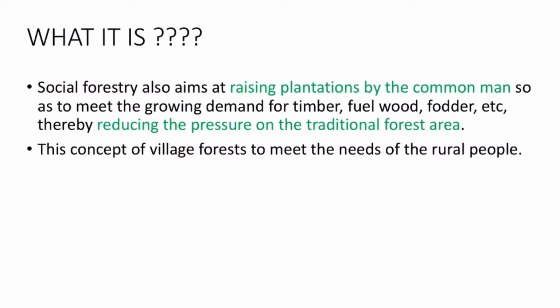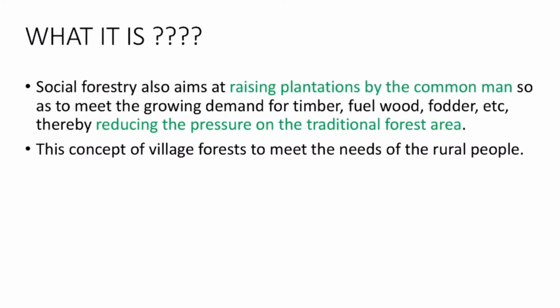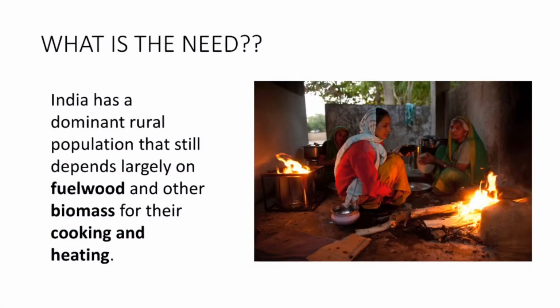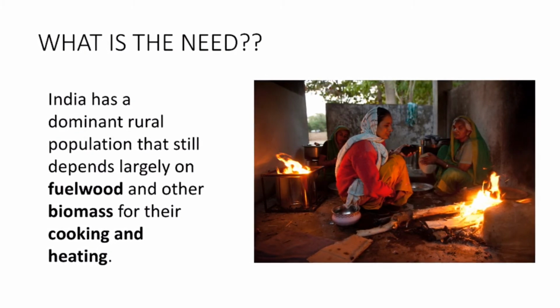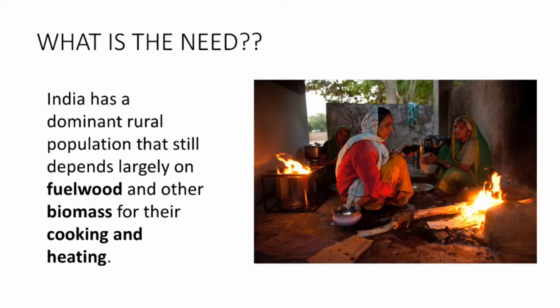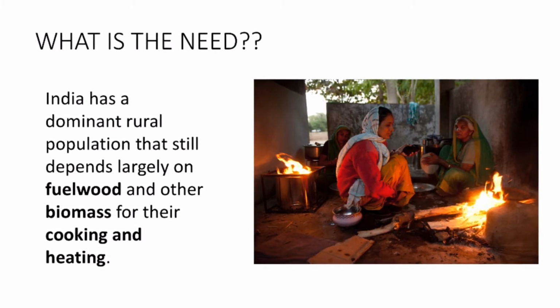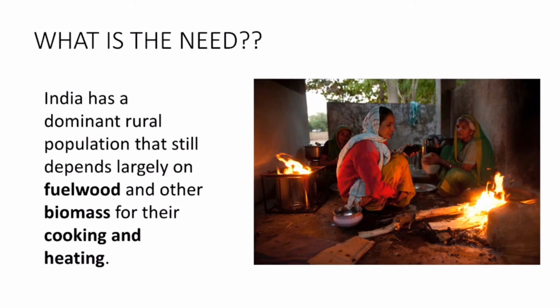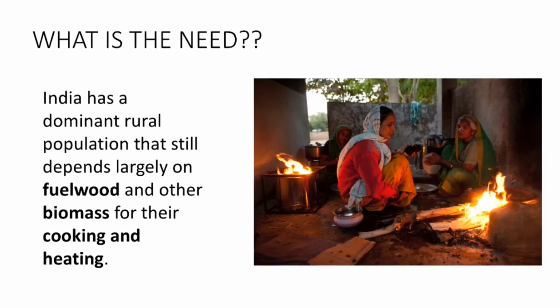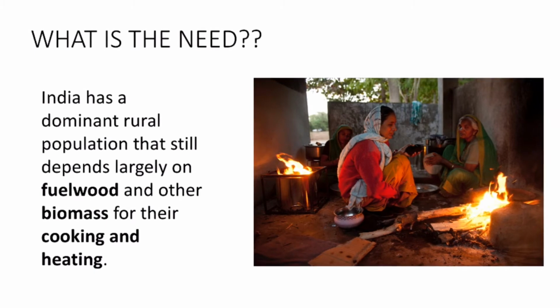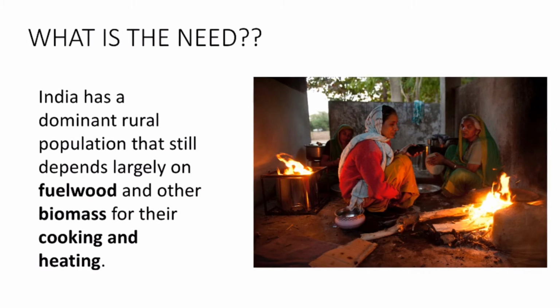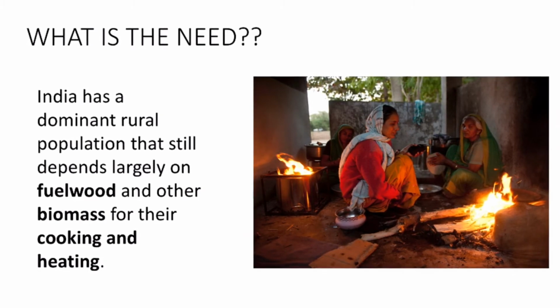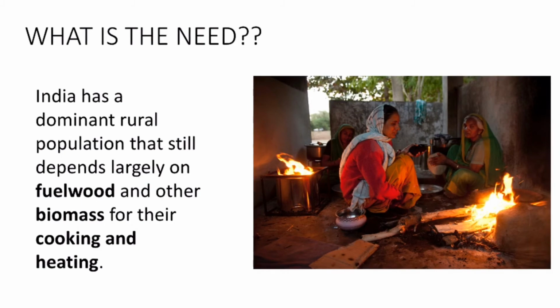So it was mainly a concept of village forest to meet the demands of the rural people. It is very obvious with that. Okay, so get the concept clear. And what is the need actually? Why do you want to emphasize more on social forestry? Because many people living in villages depend upon fuelwood and biomass for cooking and heating. This practice is very harmful, because it is causing a lot of respiratory problems, and it also has a huge impact on the forest. That is why social forestry is the most needed one right now.